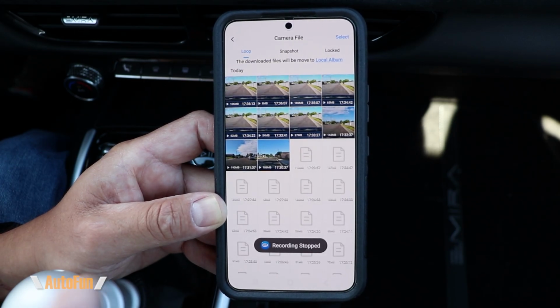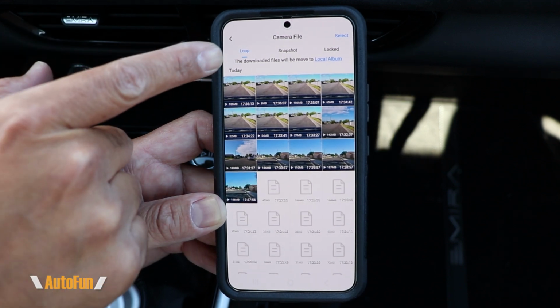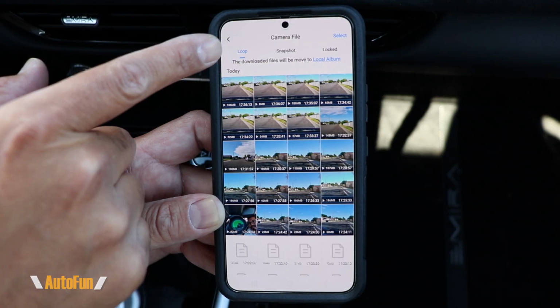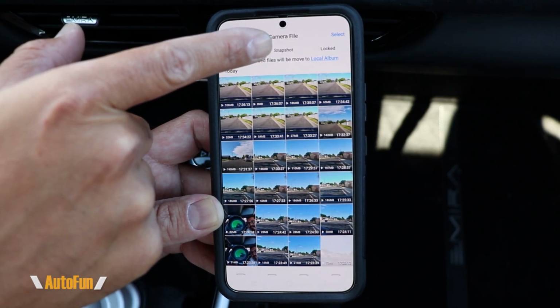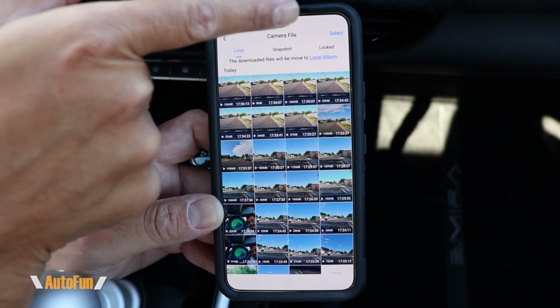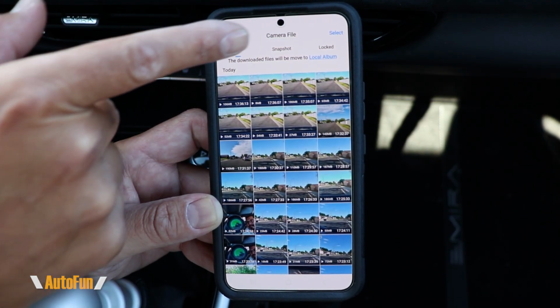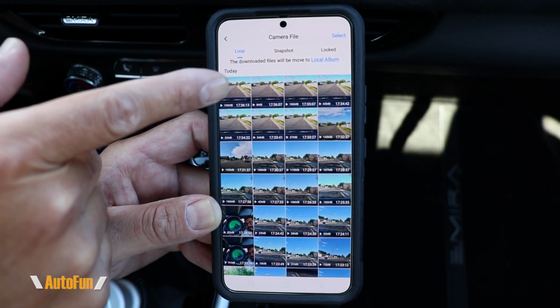And as you can see, the videos have been sorted out into 3 folders. The very first one is called Loop. That is normal video, potentially us just driving around. Then you have Snapshot. This is for pictures. And then you have the Lock folder. And the Lock folder is gonna contain any important video flagged by you or by the dashcam as important.